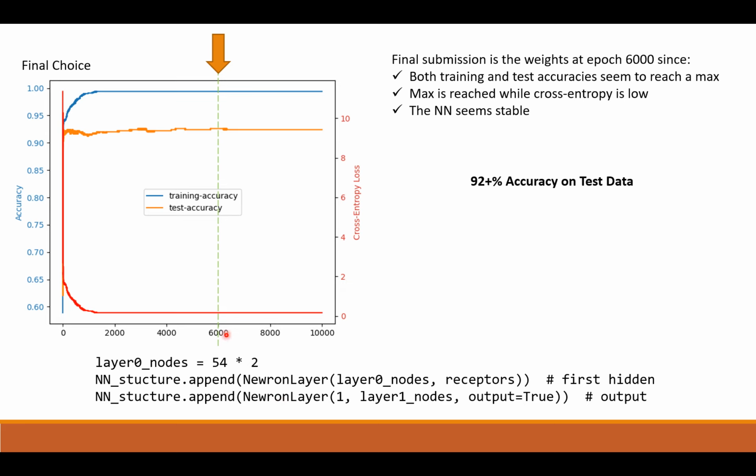I picked epoch 6000 or iteration 6000 from this training session because this produced the max accuracy on the test data, and I think this is a suitable point because the accuracies and losses of the network are stable, there is no major oscillation, and this produces an accuracy of above 92%, which is well above the expected 70% and thus deemed suitable.